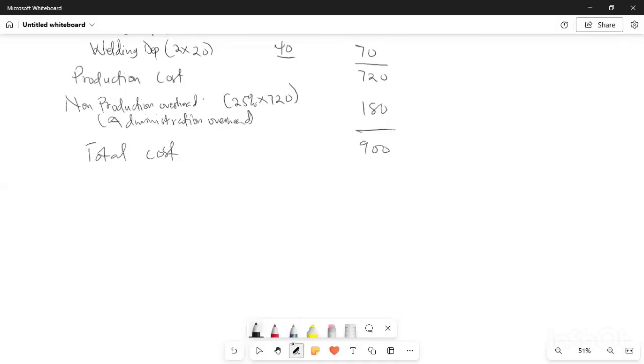When you further read the question, it is saying that profit margin is also 25% of the selling price. So here we have profit margin is 25%. We only calculate margin on what? Selling price. But here what we have is cost, and we don't calculate margin on cost. So what we do is we change the margin to markup. Then we calculate the markup on the cost to get our profit. Then we can add our profit to our cost.